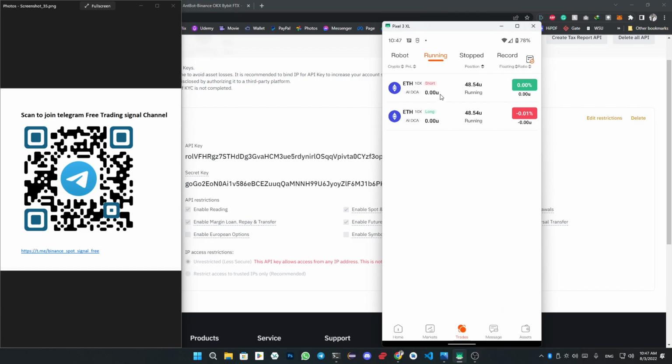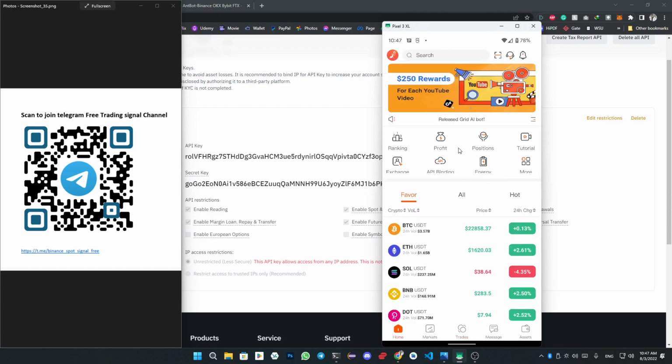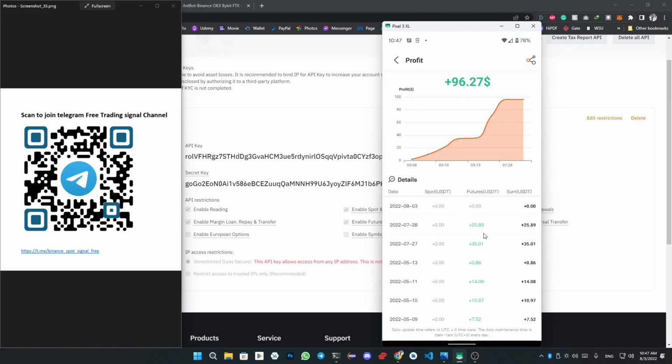You just created two new orders, and depending on the market price and ratio, you will get your reward. As you can see, we have 3% profit here and 4% downgrade here. It will eventually go up. As you can see, whenever I trade manually, I earn $50 to $60 a day. And whenever I'm busy and doing other things, you can see my profit is $25.